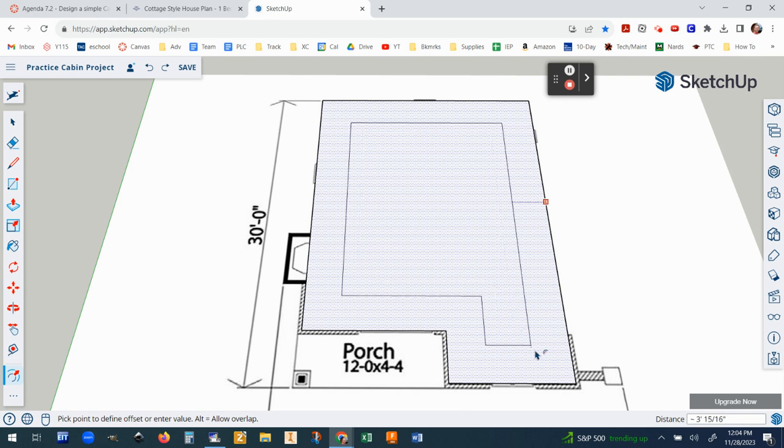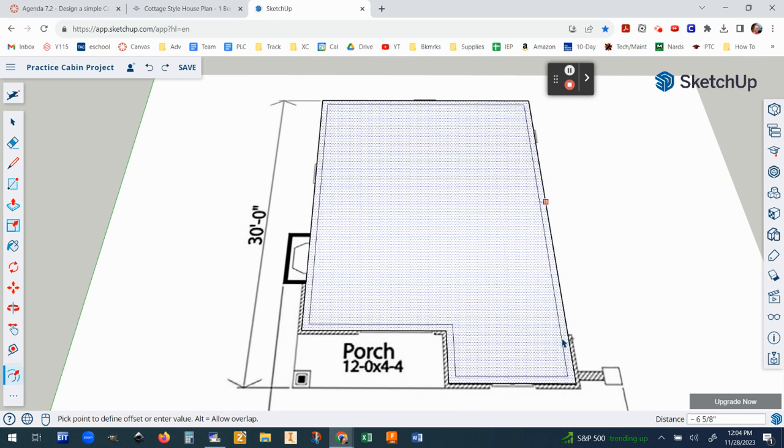You might have to move it in a couple directions and get it to where it's about like here so that you're kind of close to that outside edge, but not quite over it. All right, so somewhere around here, let go of your mouse and simply type in 6 inches. So 6 quotation mark, or you can actually just put 6 because when there's no quotation or apostrophe, SketchUp defaults to inches. So just 6, enter, and it's created a 6-inch wall all the way around.